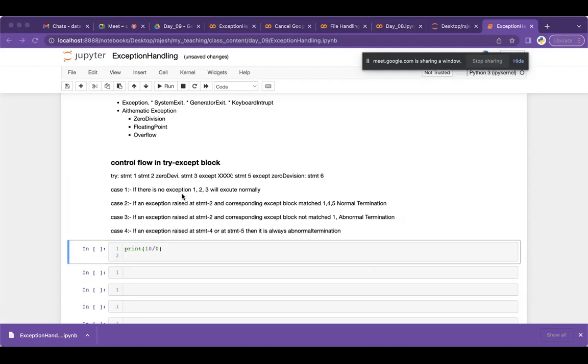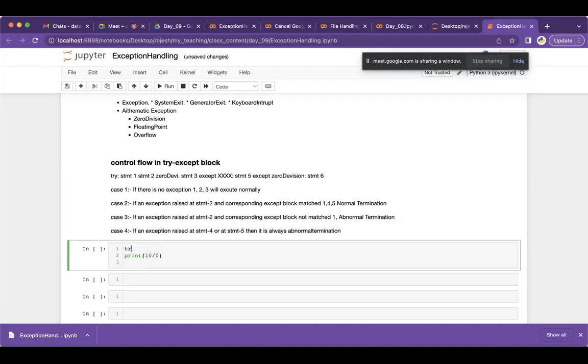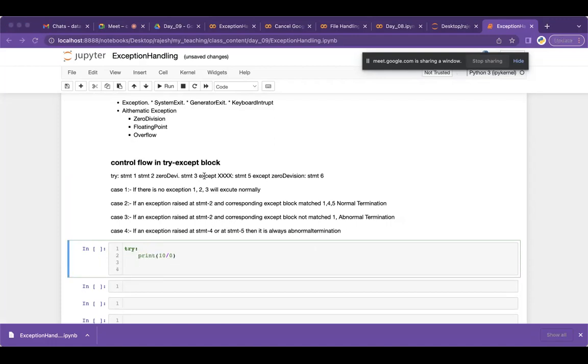I would like to keep this inside a try block, and I'm going to write except ZeroDivisionError here.